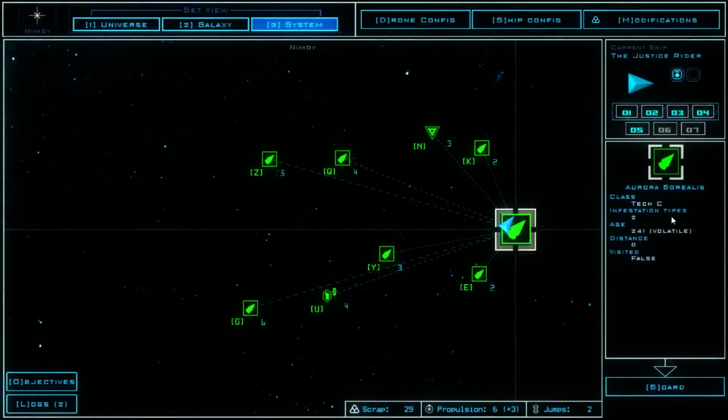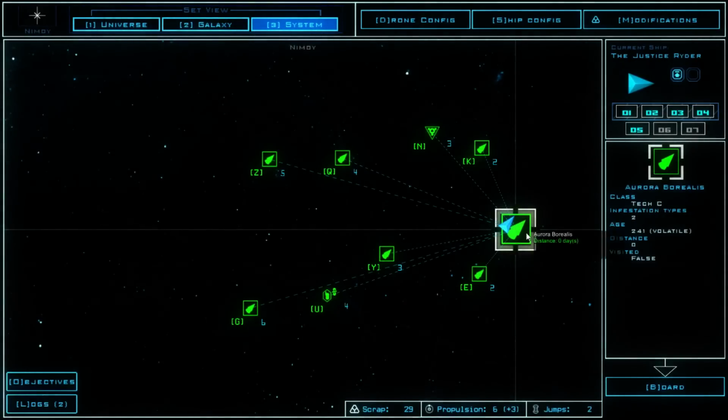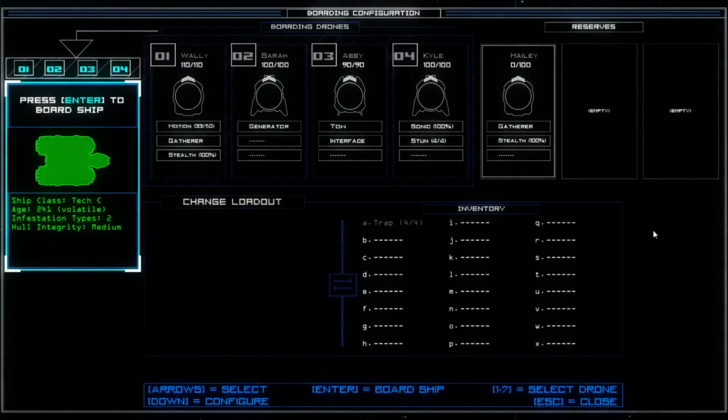Okay. Here we are at, currently, the Aurora Borealis ship. Class is Tech C, 2 infestation types. Its age is 241 years old. This is volatile. This thing is falling apart. If we're going to fail, it's probably going to be on this one. So let's go ahead and give that a go.